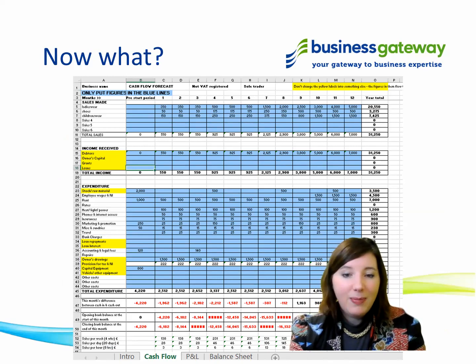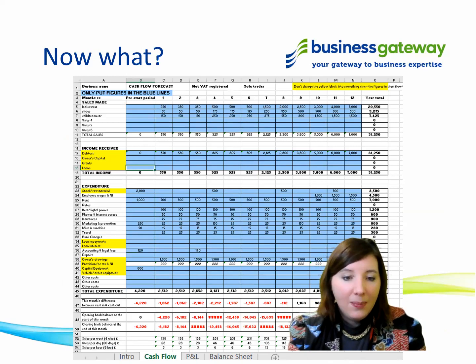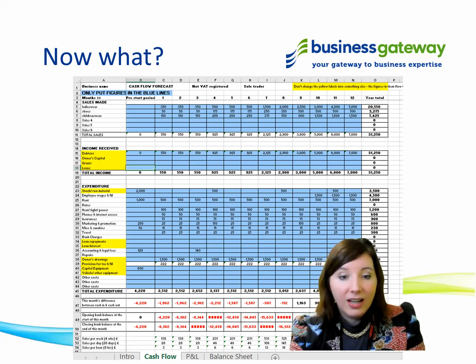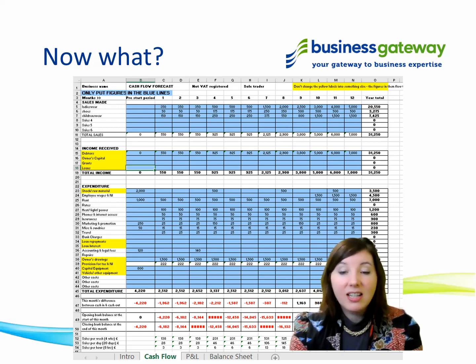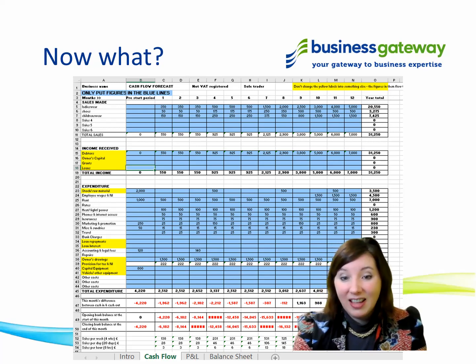In this particular business, they have spent money on lots of different things that they might not possibly need in their business. So your Business Gateway advisor will be able to have a look at the different expenses, talk through the plan, and make suggestions as to how you can change those numbers, do things slightly differently to try and minimize the number of red numbers down the bottom. So if you've done that and you're still getting lots of red numbers, don't panic, just send it to your Business Gateway advisor and they'll be able to take a look at the numbers and see if there's anything they can do to help.